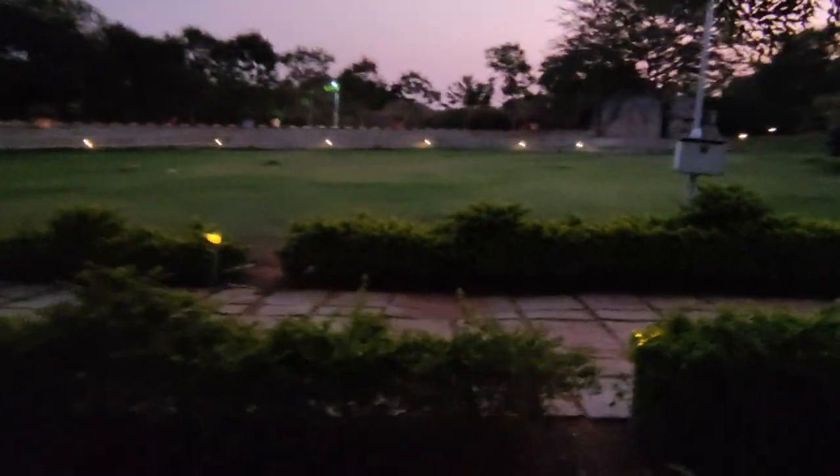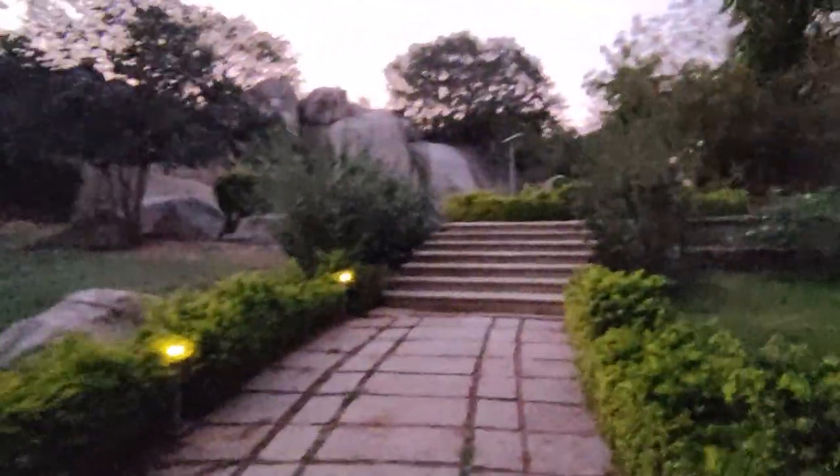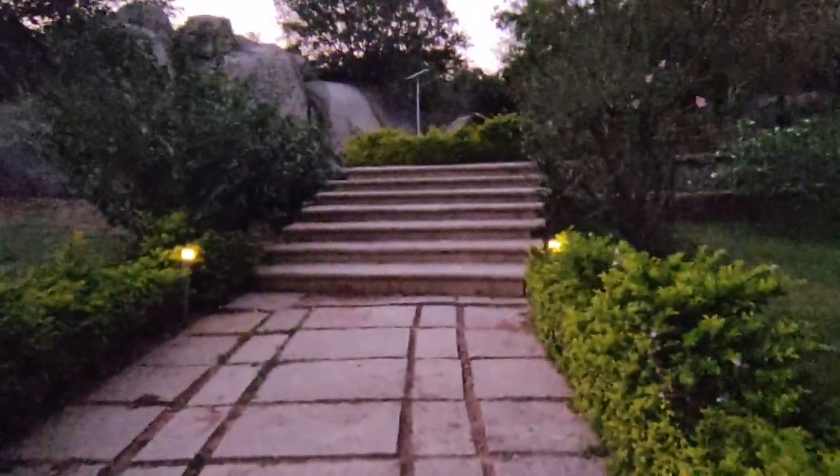By the time I reached this point it was quite dark, so you may not be able to see everything clearly. I switched on night mode but still wasn't able to capture everything well. I'll try to put out another video capturing everything in the morning, but you can still see what was there.